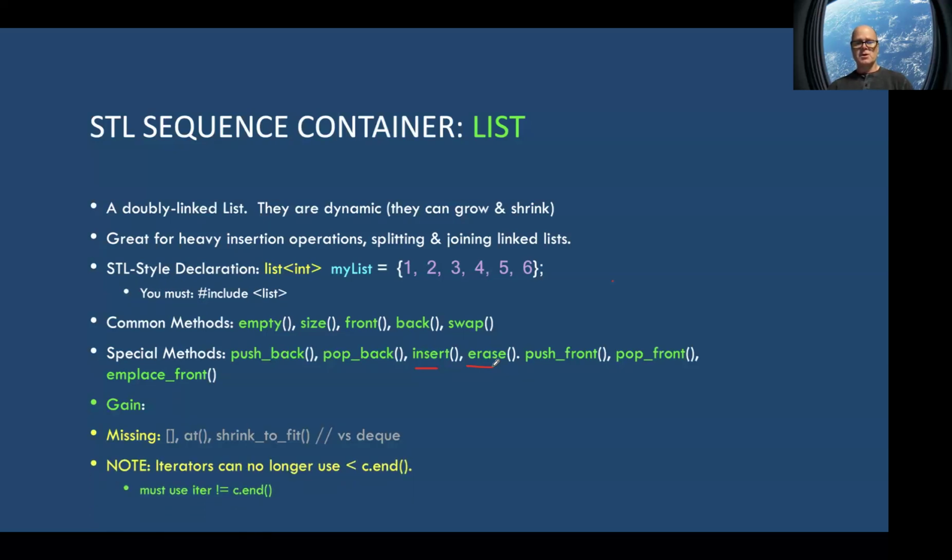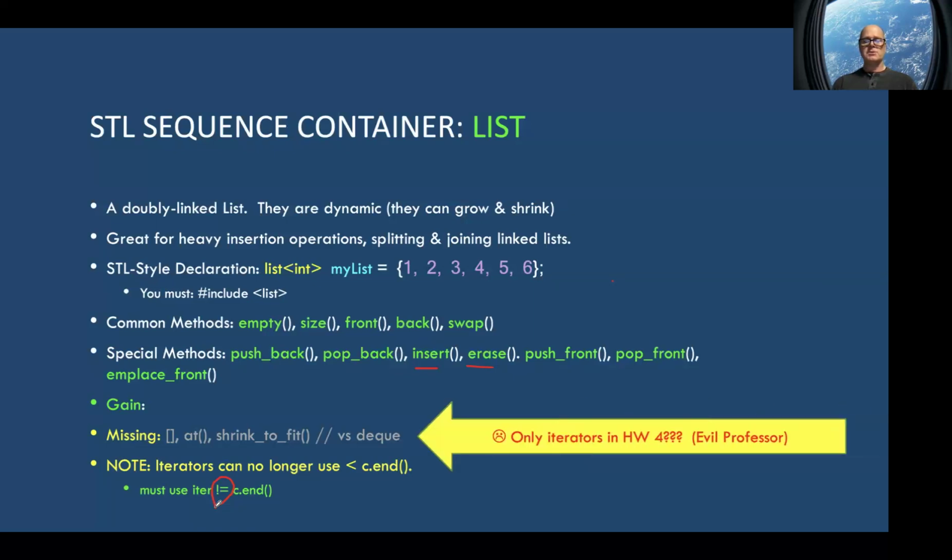Okay, so we cannot use, hey, keep going while I'm less than the end. We have to say, well, I'm not equal to the end, right? So that's why I've kind of pushed that as the most common way to go through your containers, by testing if we're not equal to the end, right? So that's probably the safest way to do that, okay? So don't forget, I know some folks will wonder, why aren't those square brackets working in my code, right? So that's just one of those things we won't have in our list container, okay?